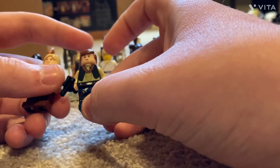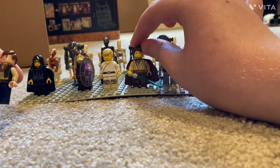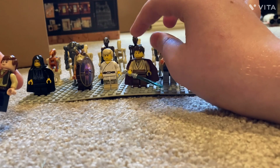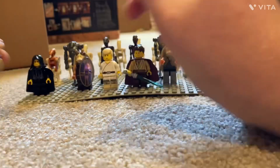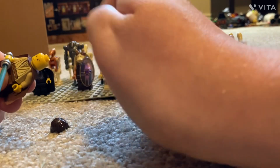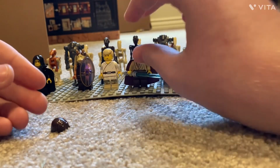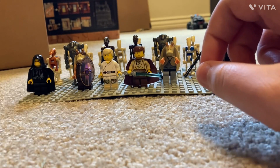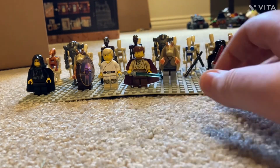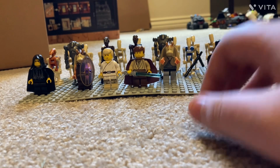But the reason I need this Han's hair is because I have this Obi-Wan figure. He's not supposed to have this hairpiece. He's supposed to have this type of hairpiece. That just makes him look that much better. Yeah, these are all like first times or just like older figures.